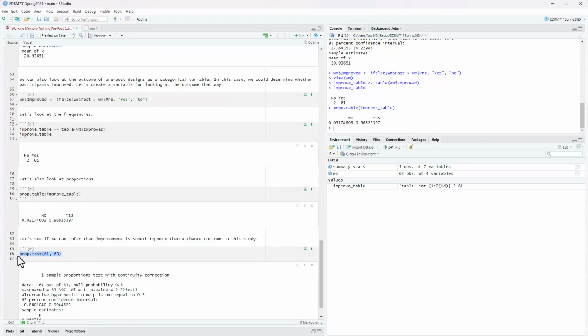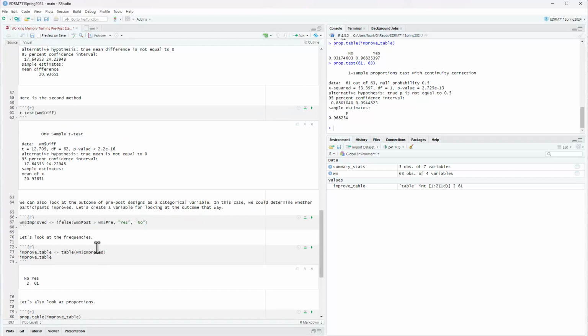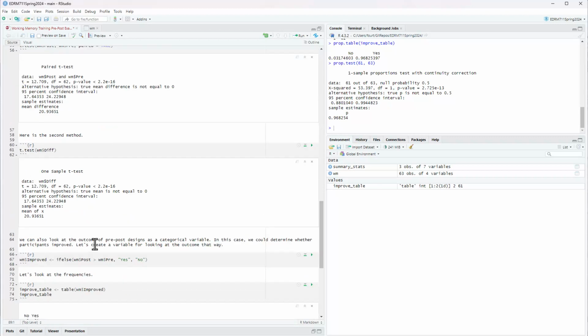If I use prop test, then I would be able to infer outside of this study that if we were to conduct this in replications, we see something other than chance taking place for this increase, because we would project between 88% and 99% improved, which is substantial. This doesn't show how much each one improved. That up here is where we get that. On average, that it would be between 17 or 18 and 24 points.